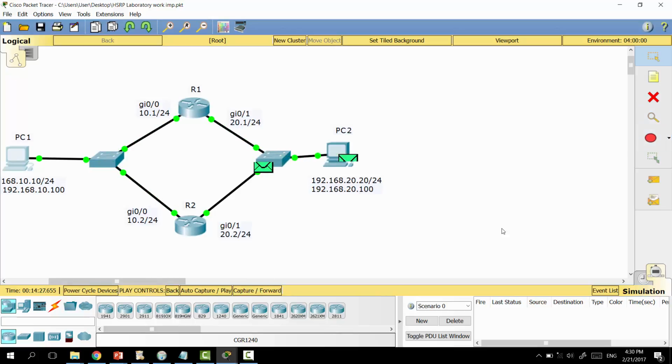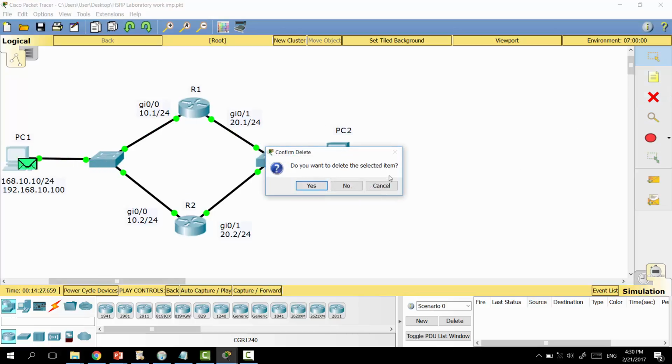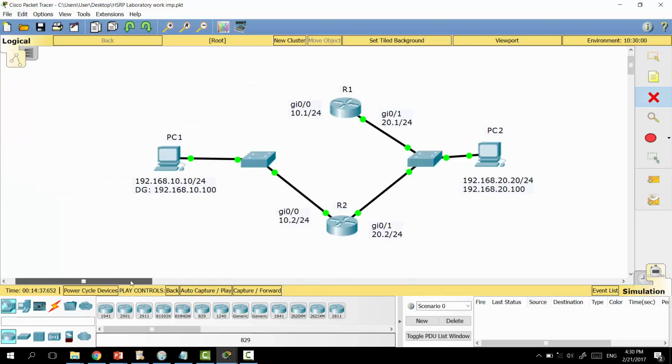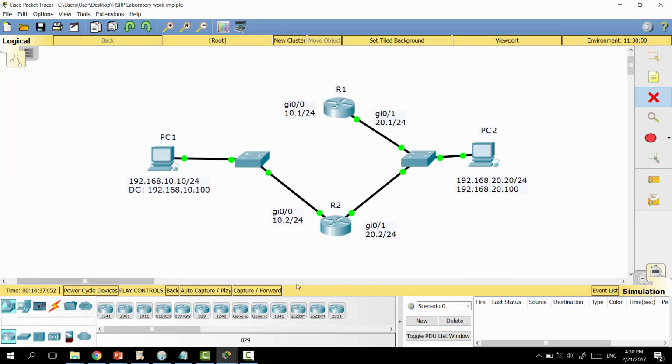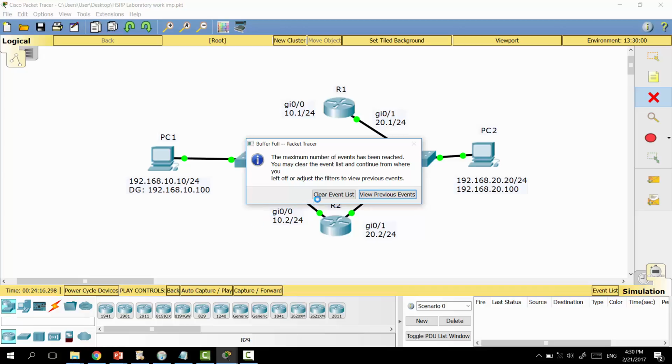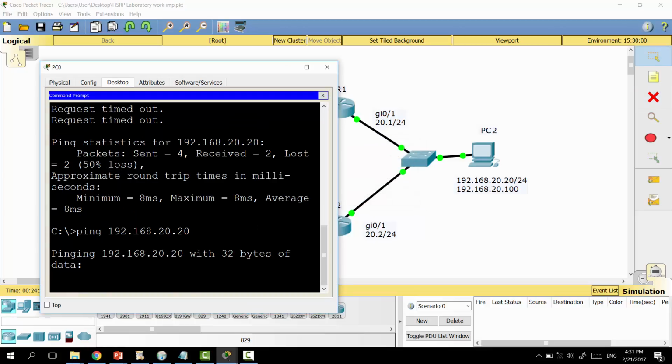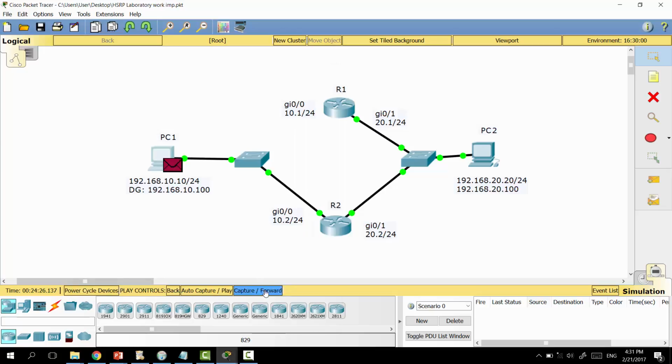That will be delivered properly, but if at one moment something is wrong with switch 1's and router 1's link, then our computer is still sending information to PC2.